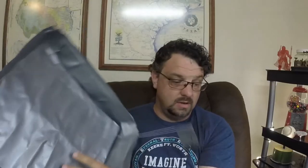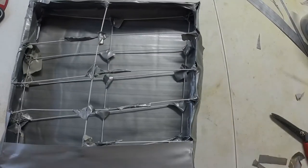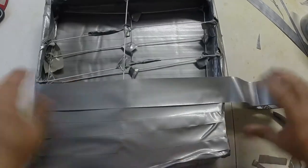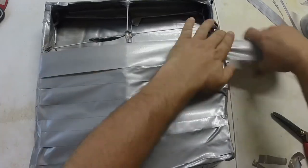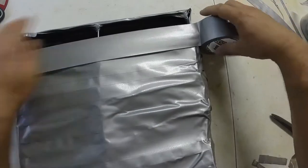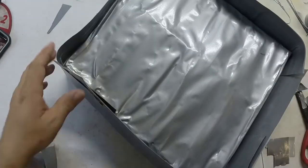Once you get that on there, you don't need to make a double-sided thing on the top because we're not really concerned about that being waterproof — it just needs to be able to sit on it. Technically you could probably just leave the wire frame there and have the flour sit on it without duct tape over it. It just looks a little bit better, but if you're really needing to cut down on the amount of tape being used, that's one place where you could cut down a lot. Lastly, you'll want to put a wall around it — the wall is important because as the boat displaces water it will go down a little from the weight of the flour.